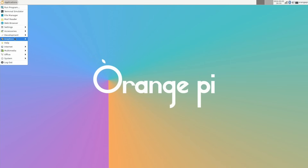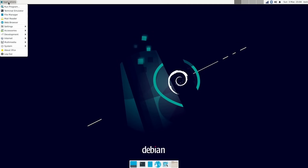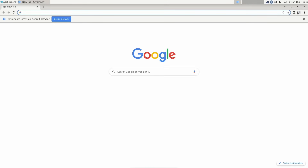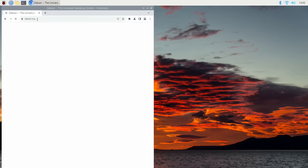Most people are not going to be using this board as a desktop computer, but I feel like I have to bring this up. The desktop experience on the Orange Pi 02W running Debian is much better than the other two boards — there is no lag using the menus or moving screens around and it has a good browser experience. It's really cool to see a board this small that can be used as a desktop computer. The experience on the Radxa is not as good as the Orange Pi, with some visible lag scrolling through menus and it feels sluggish overall, which is kind of expected. Desktop usage on the Raspberry Pi is okay-ish — until you open a web browser. Chromium on the Raspberry Pi 02W is flat out unusable; after waiting way too long, I just gave up and closed the browser. So I think the Orange Pi deserves an extra point for desktop usability.